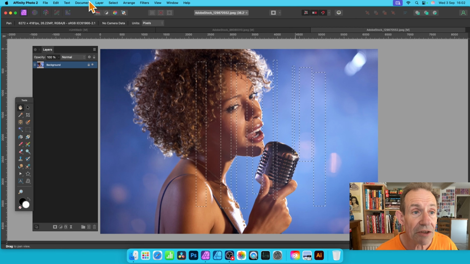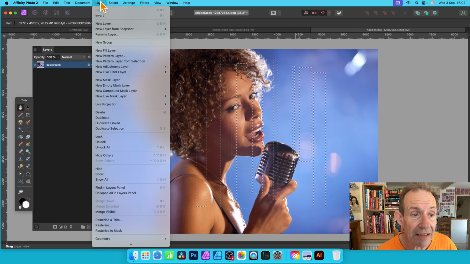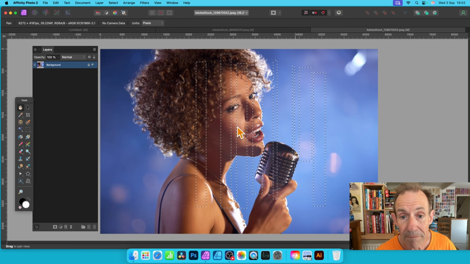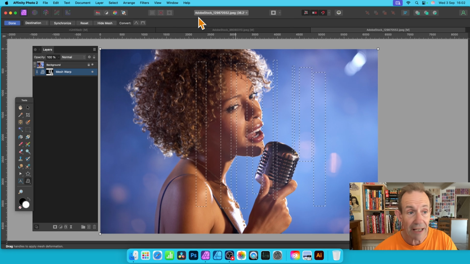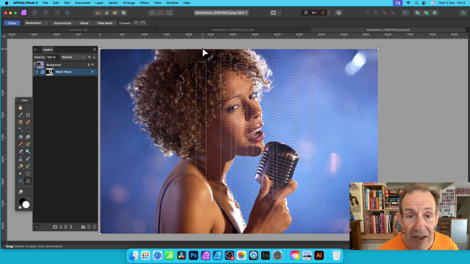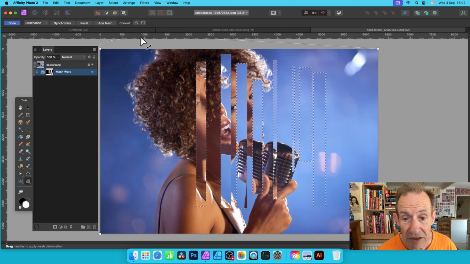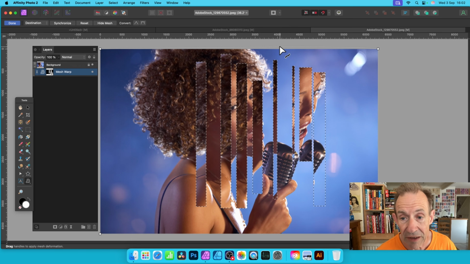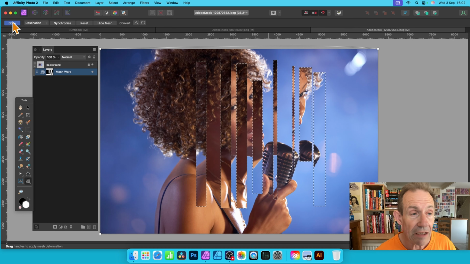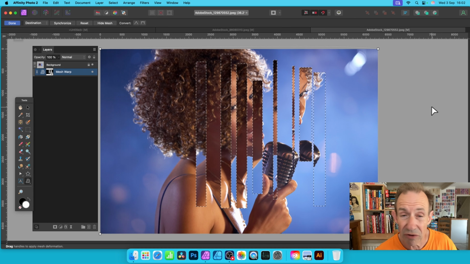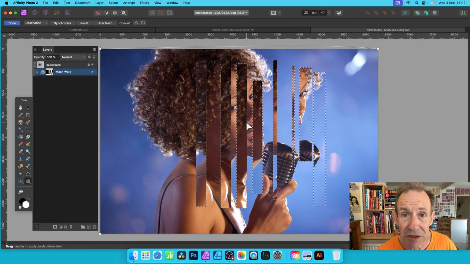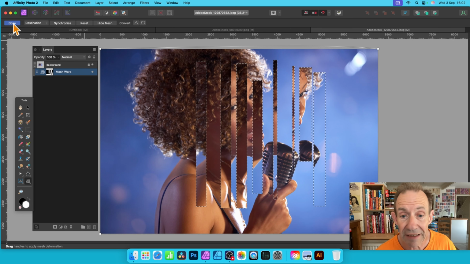What you can do is go to layer, and then down here to new live filter layer, distort, and mesh warp. Exact same situation. You get this effect, this bounding box for the mesh warp, which you can then again modify. And you can see as you drag this over, you get different changes of angles there, like that. And again, once you're happy with it, and you of course can create all kinds of different warps here, you can again double click, add some additional nodes, etc. You can then click done.